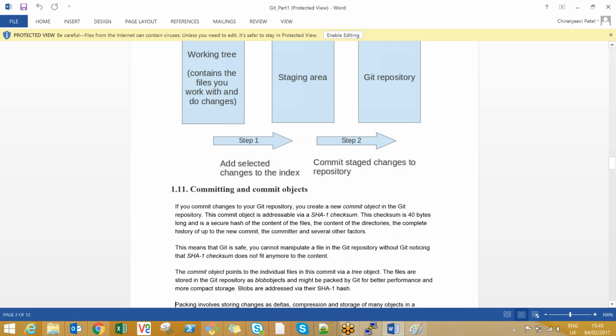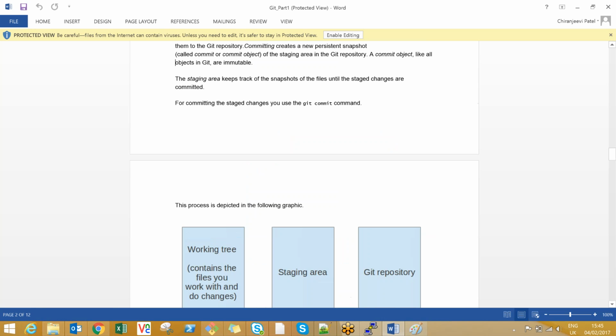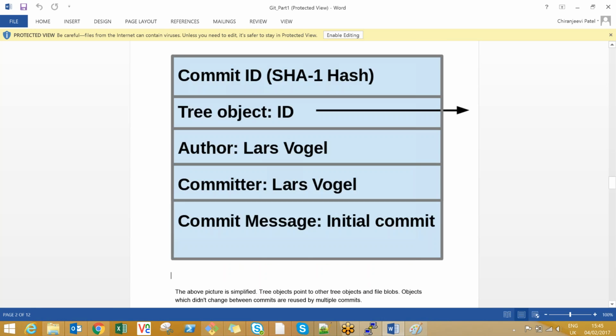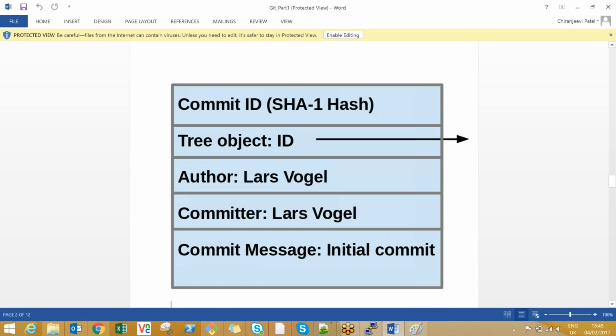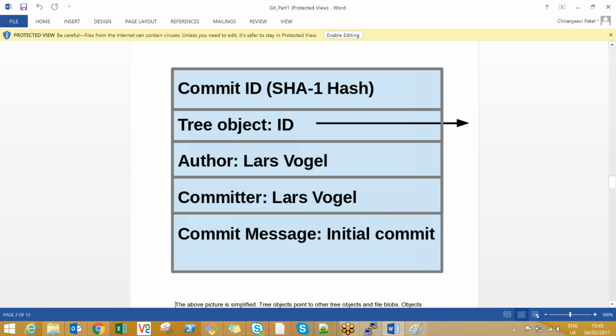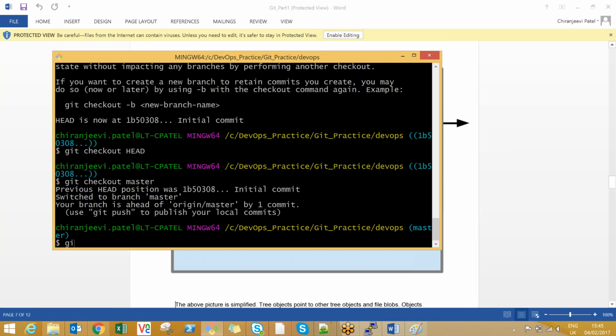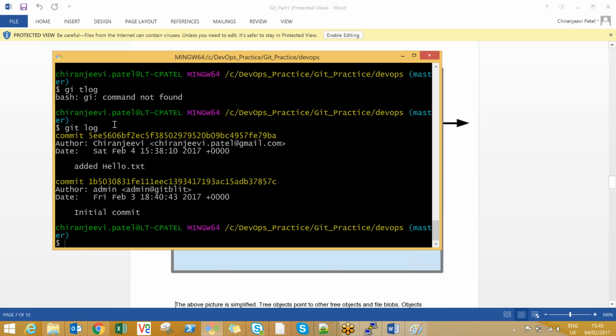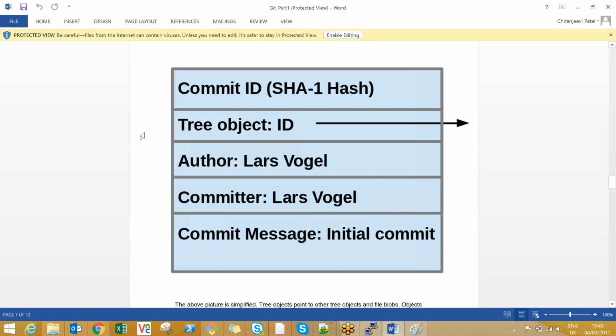Working tree, and this step-by-step flow also explains what is untracked, what is the staging area, what is the Git repository, and after you push, where it will go. And this is your commit sha1 id. How does your log look? In your git log, what are all the things you have, guys? Here in git log, you have the sha1sum revision, author, date and file name. See: sha1sum, object id, author, committer, commit message. So all this will be there.